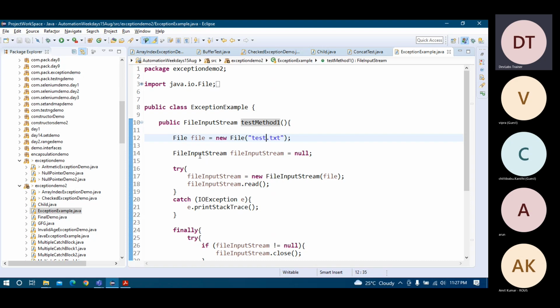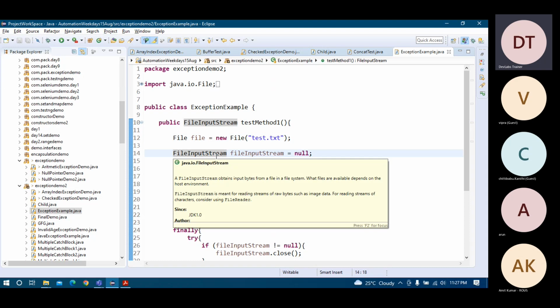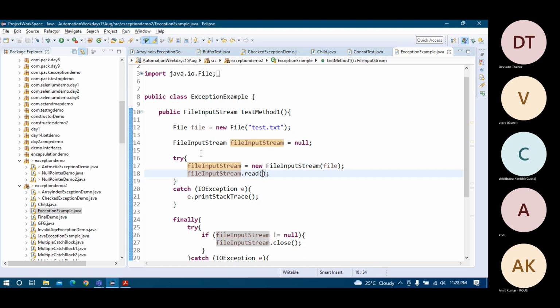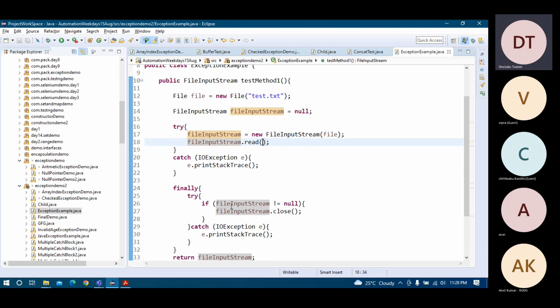So this file is already there, and this is a file reading operation. FileInputStream, input means read from the file. As of now I'm setting it to null. In the try, I'm just passing the object I have created here, and this will read it. Once it reads it and any exception occurs, then it will handle it. After reading, you can print it on the console. That is different code, just a way of exposing that this is a read operation I'm trying to perform. And you will ask now what you will put in the finally block.